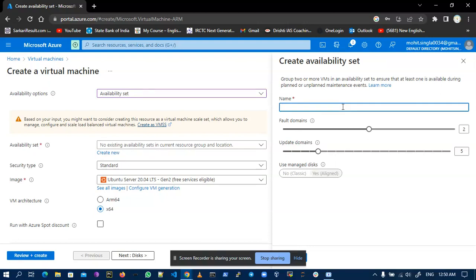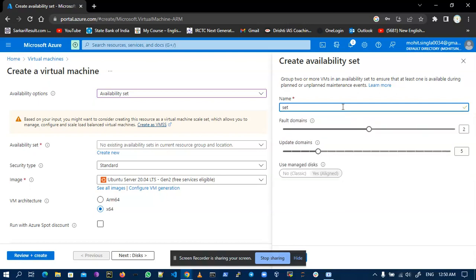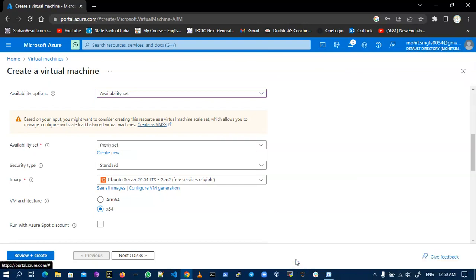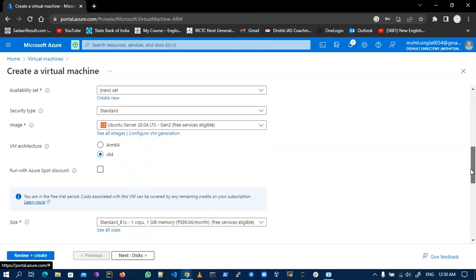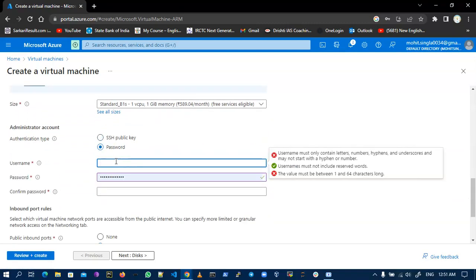I give set. Okay, default fault domain 2 and update domain 5. I check the default. So now this is the ID and password.